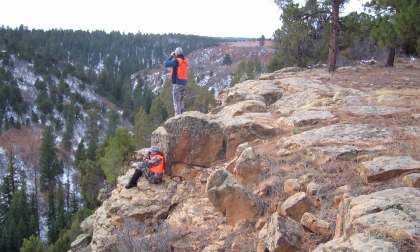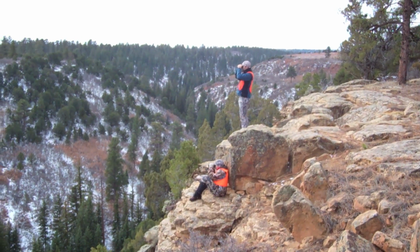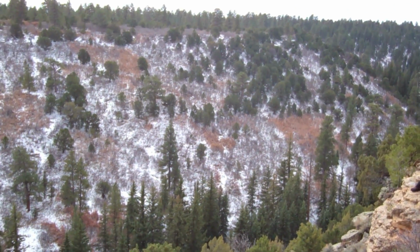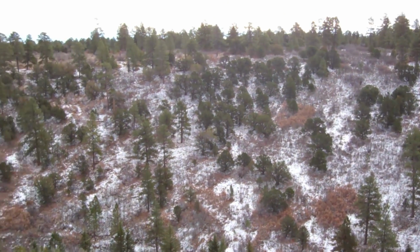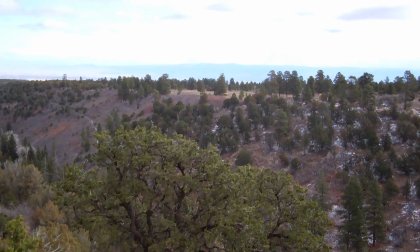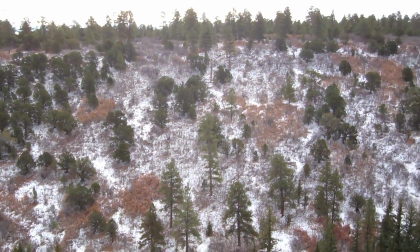Well, it's been a tough hunt so far. We did see a few deer this morning. A little 2-point buck, and he had another buck with him, but we never got a good look at him. So we've just been going from spot to spot and glassing and trying to figure out where these deer are hanging out. We're right about snowline right now, and at camp we have about 20-25 inches of snow. So the deer are lower than we were expecting, and it's been tough finding them, so hopefully we can find some more soon.